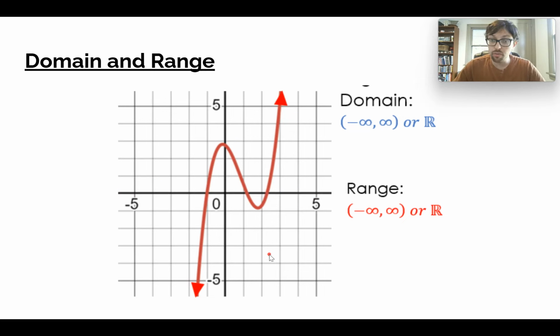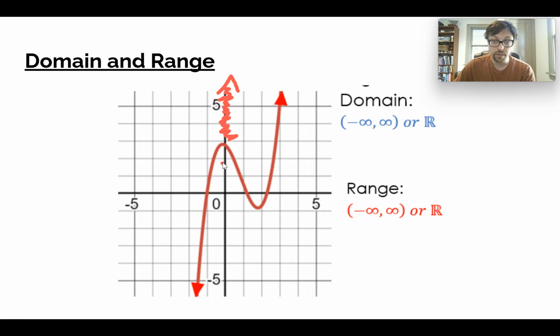When I talk about the range, I'm interested in what sort of output values we get from this function. So if I check 5, range is our y values. Yeah, there's an output of 5 right here. So 5 must be part of my range. I can say the same thing with 4. Yeah, the function outputs 4, so it gets all the way up here. And I can tell it keeps going up. I've got that nice arrow up. That's telling me I'm going to go all the way up to positive infinity.